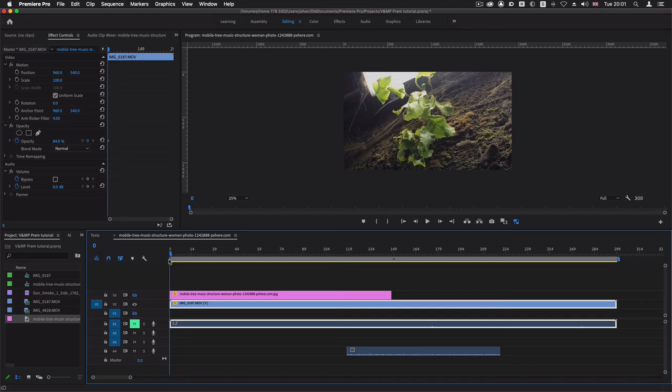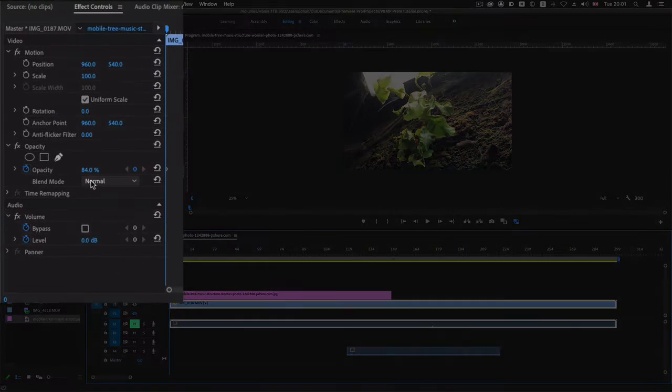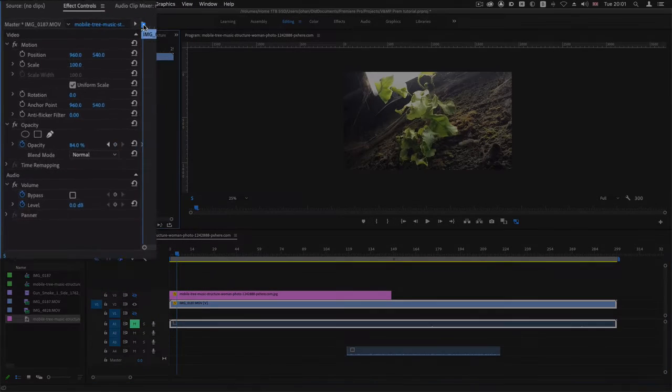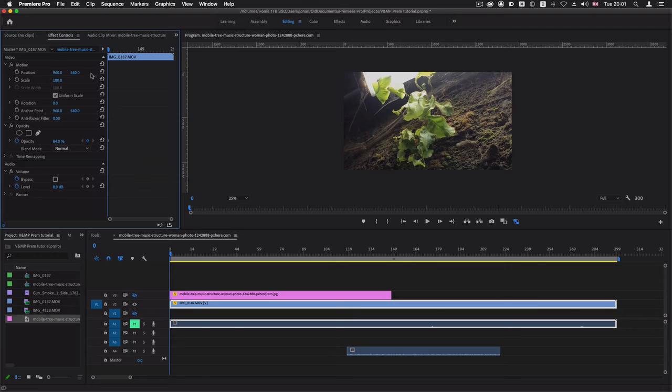The other bit that we can work with also in this window is keyframes, and keyframes can be used for many different things. Some of these keyframes are already engaged here. You can see that they've clicked on this little watch here. And if I show you how this works, essentially if we start here, I'm going to delete this first one here.